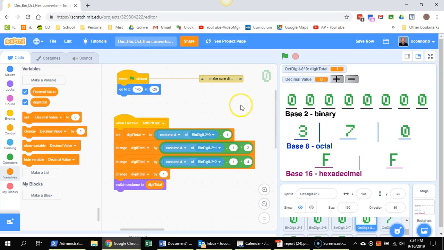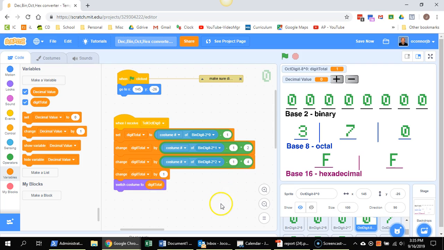We could have combined this and this and this with addition operators and just made it one big expression. And if we were really a glutton for punishment, we could have put that one big expression right there. So this could have all been one really long block. But sometimes it's nicer to use smaller blocks just to divide it up and see what the steps are.